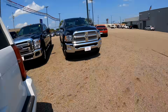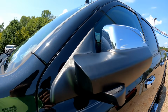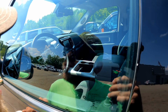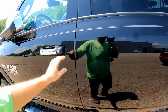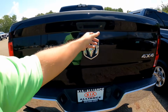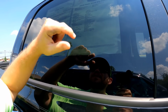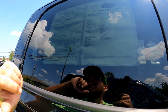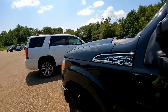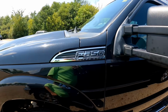Gotta look when you see them. This looks like maybe an 18, I'm assuming. Yep, 18. Heavy duty 6.4 liter. I don't know if it's open or not. Nope, it's locked up. Got a little dent right there. Got a backup camera. Spray-in bed liner, 79,000 miles. It's not horrible, but with 79,000, I bet it's probably still close to 40,000, probably 45 maybe. This one is a 14, so 2 years older than mine, 350.